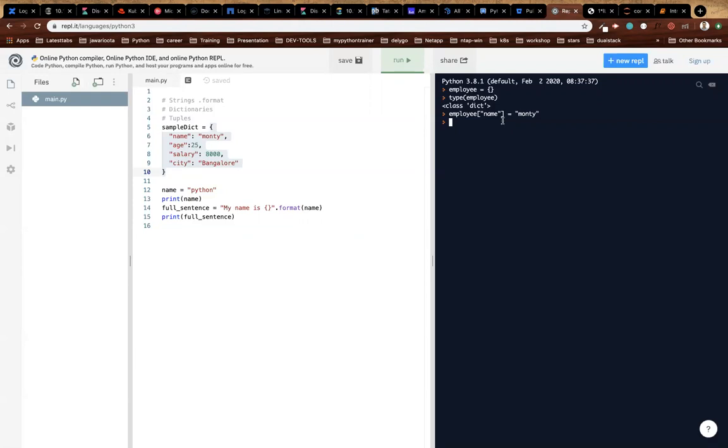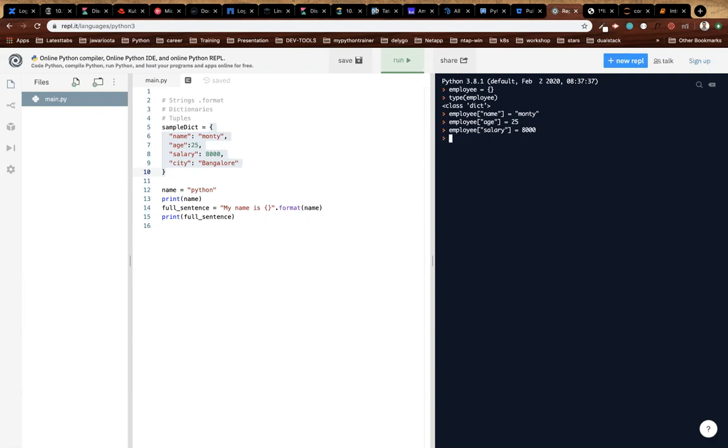Okay, now similarly, I will add employee of age. So I'll make it 25, and similarly I will add salary as well, equal to 8,000.